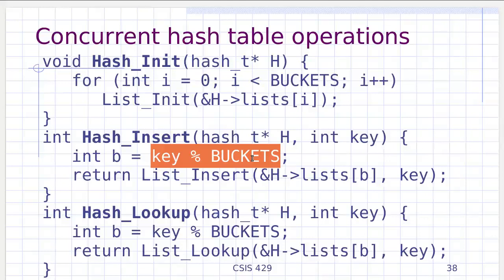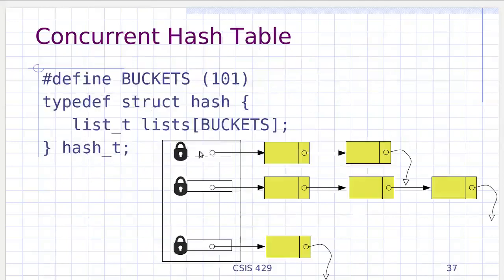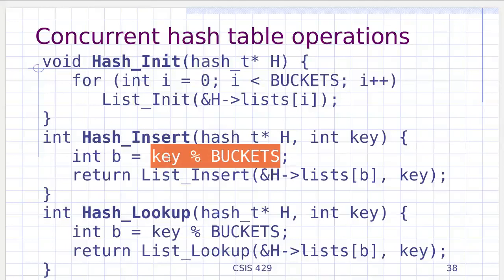So it doesn't matter what the hash function is, as long as it's a good one. What you don't want to end up with, when you have a hash table, is everything in one linked list or one or two. You want it to be evenly distributed, and you want it to be predictable. Of course, it's not random. It can't be random.